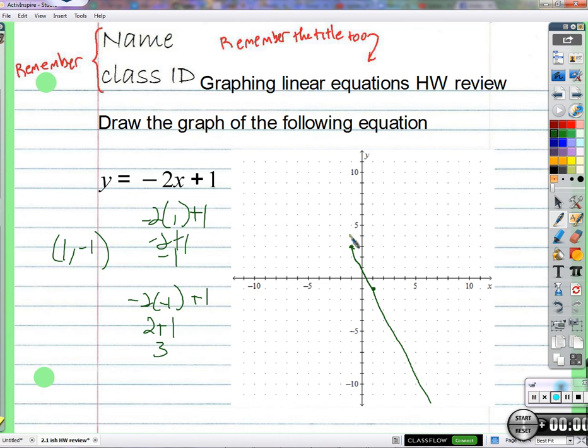Bridger? I did that exactly the opposite, because with negative 2x, I put x first and then y next. So I put negative 1, then 1. Oh, you switched them? That's a common thing to do too. So just be careful that you make sure this is always your x, this is always your y, and you don't get them backwards. Yeah, that would mess you up. Okay, so there's a line. Voila, we did it. We graphed a line.